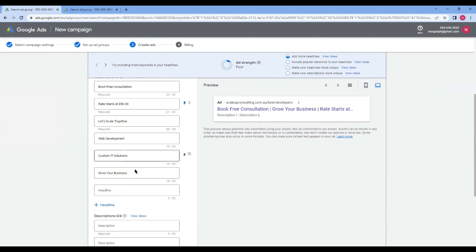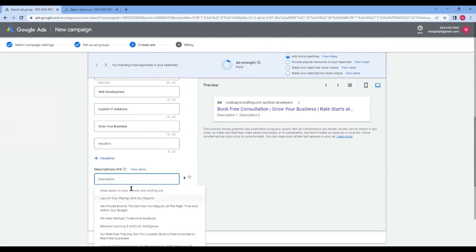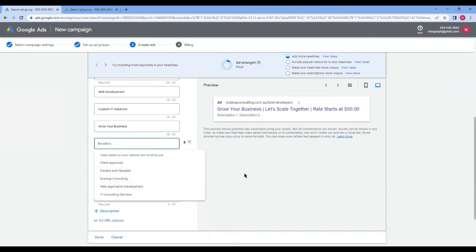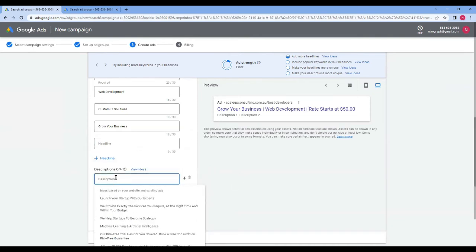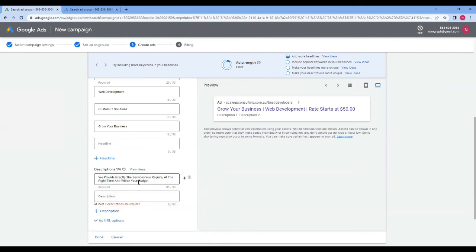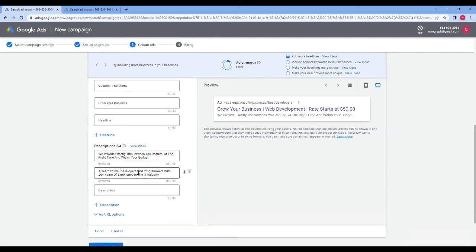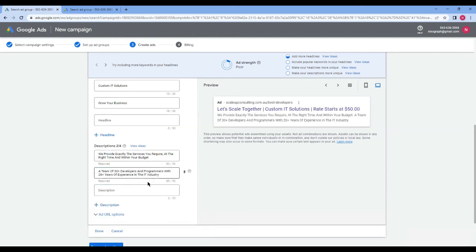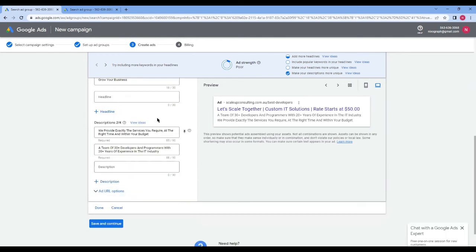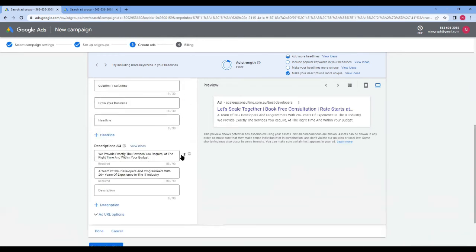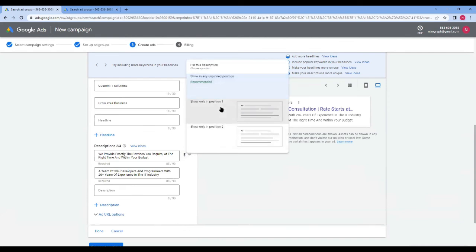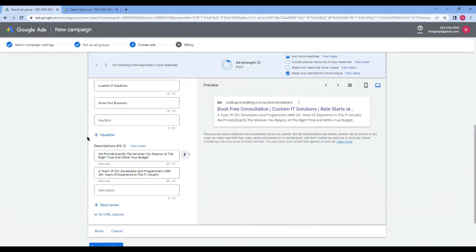And then they also have ideas for your descriptions, always suggested ideas. Same with the headlines, you can choose which description will always appear.